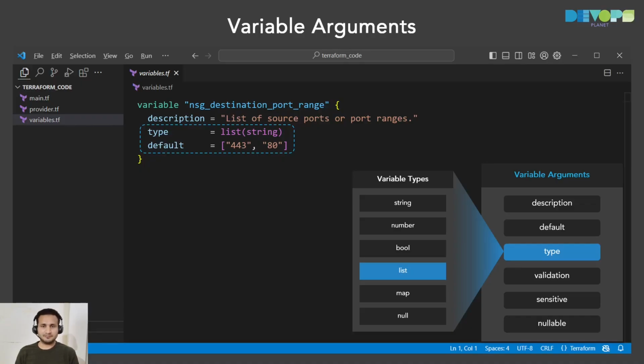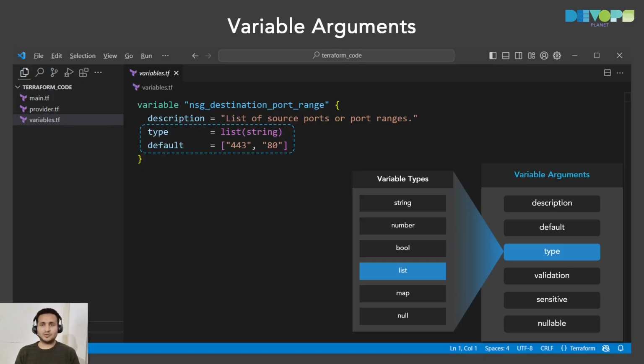If you can see in this example, we are using the NSG destination port range. When we are defining the NSG, we can have more than one destination port, right? Even when doing it through the Azure portal, you can see we can define the destination port multiple times by using a comma each time. So for this kind of value, where we need more than one value for the variable, we can use the list.